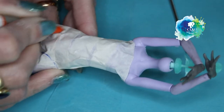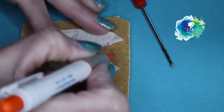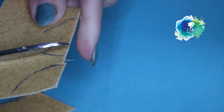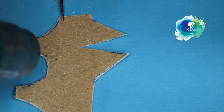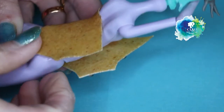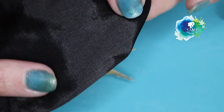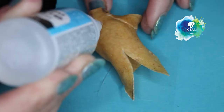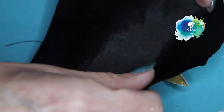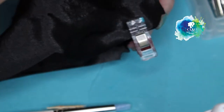With the technique of wrapping the body with paper tape, I'm gonna make a mold of the corset. I'm gonna draw it on my Worbla block and cut it. With the hot gun I make it soft and I give it the shape of the body of the doll. I'm gonna cover the corset in this black satin fabric with glue. I hold it fast and I let it dry for the night.